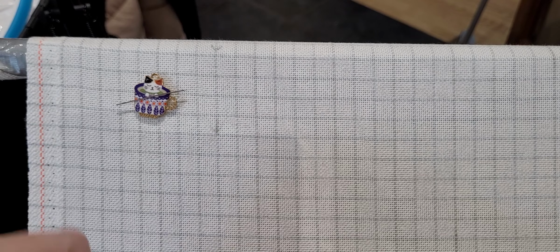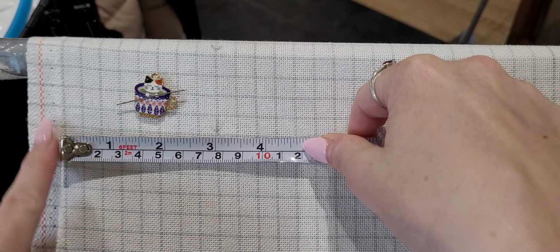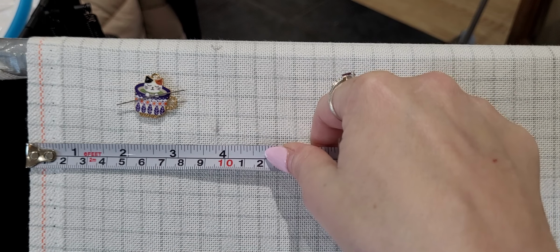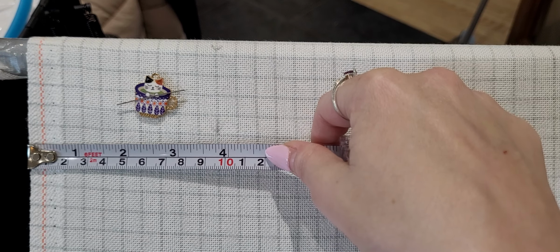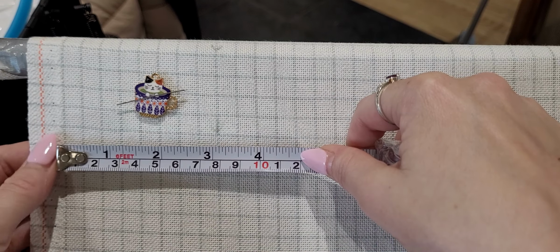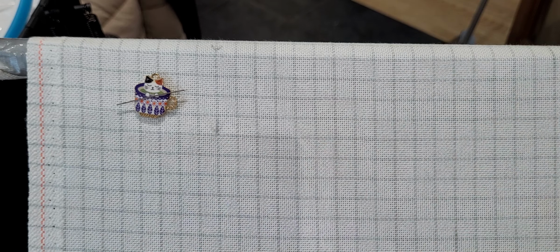Let me see if I can get my tape measure. So 3 inches. You don't count this. When I measured the whole lot, it was over, there's my little trusty measurements. It was over 34. So the 34 was from here. And then, yeah, so 3 inches in, and there's my starting point.